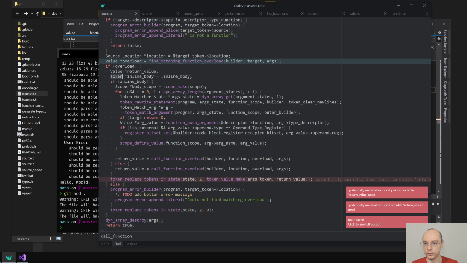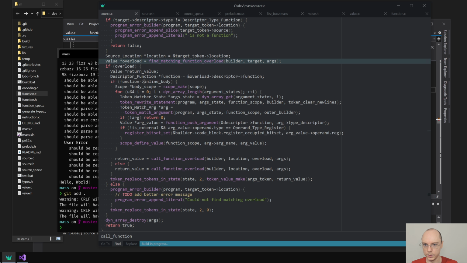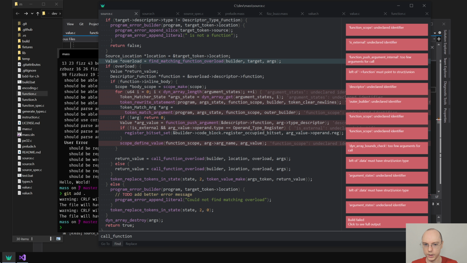maybe the better way would be to do this descriptor function is like this. Function, function inline body. Okay. Dynamic array lengths of function arguments.